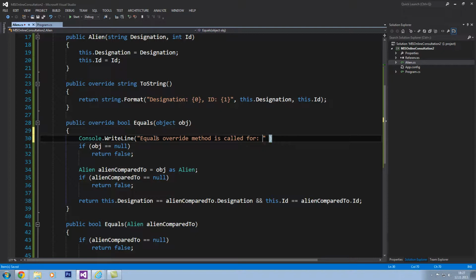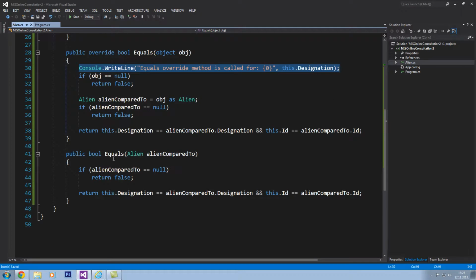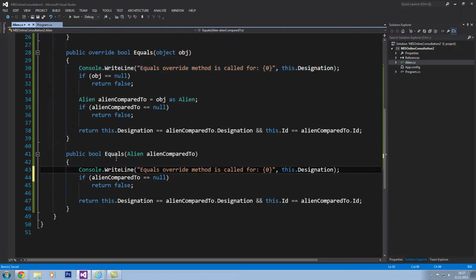By the way, you could do this in Console.WriteLine as well, the this dot designation. This is also possible, and I will put this one right here: Equals local method, because this is our overload. Let it say overload local method is being called.